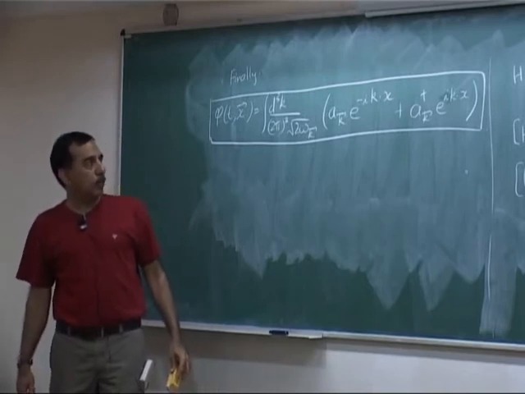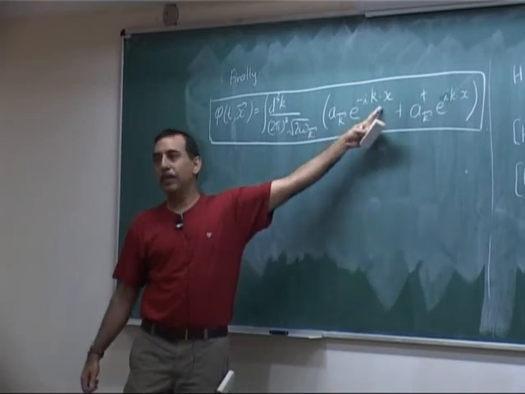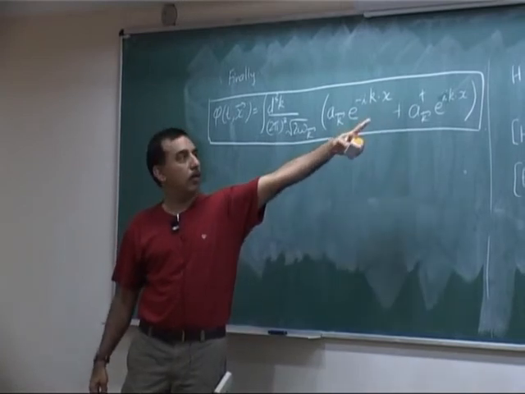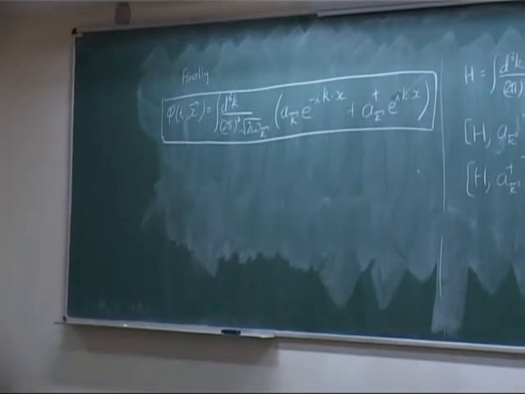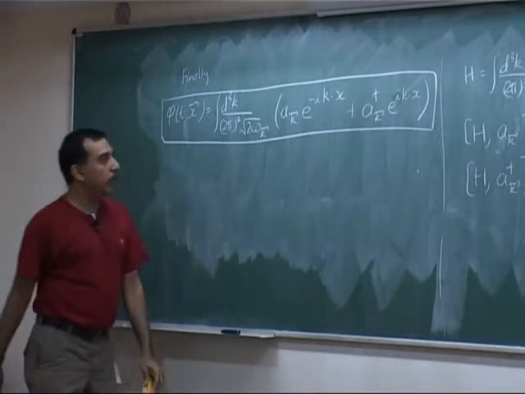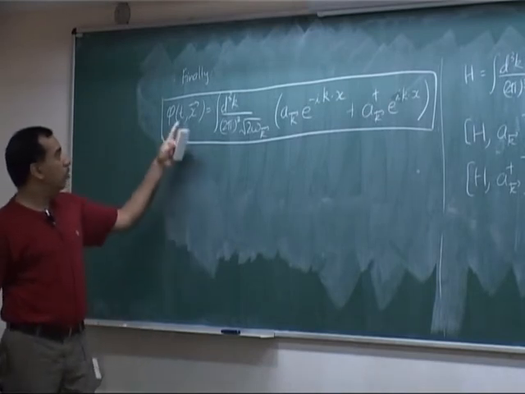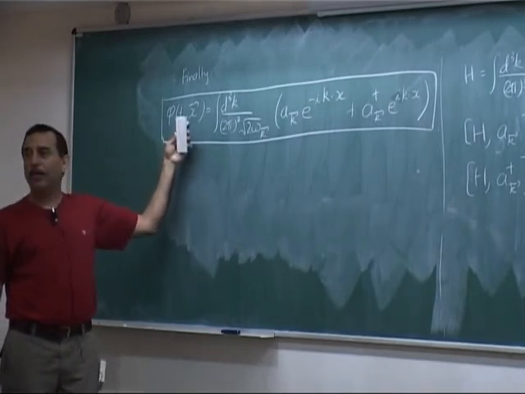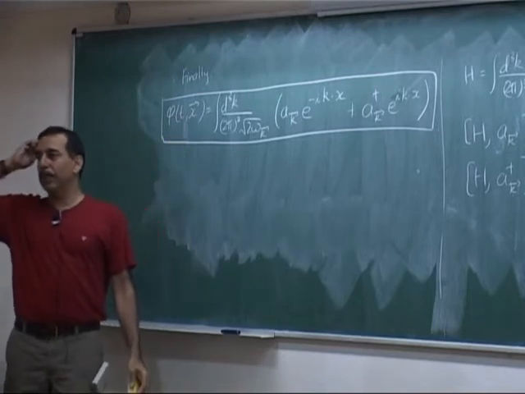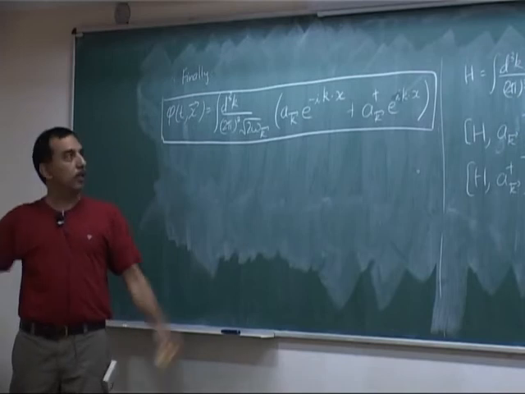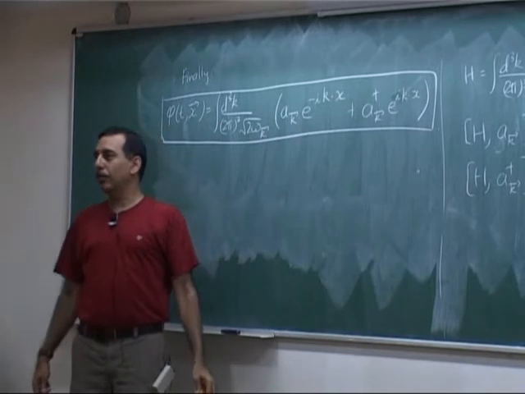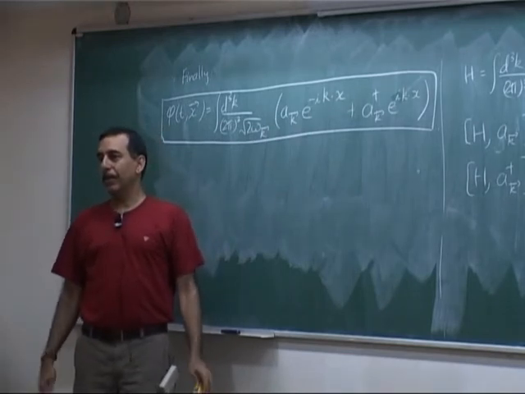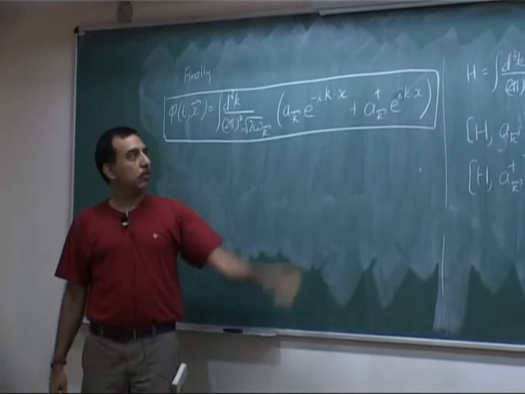The important part for us is that these factors are now manifestly Lorentz invariant, e to the minus i k dot x and e to the i k dot x. Now let's notice something. In the very first lecture, when I talked about phi of t x being possibly a wave function, when we wrote the Klein-Gordon equation as a wave equation, then these were the solutions, right? e to the minus i k mu x mu or e to the plus. And one of those two was a negative energy solution. That was the thing that was worrying us at that time. So they are still there.